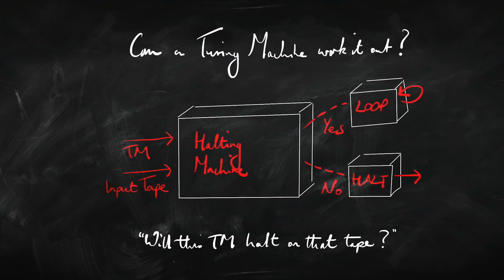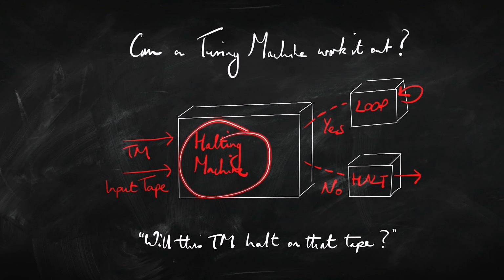So we basically feed a description of this machine into itself. And we say, okay, we give you some input. Are you going to halt or not? What's the machine going to do? Well, if it is going to halt, this machine will say yes, but then we go into a loop, so we don't halt. So if the machine would halt, it wouldn't halt.